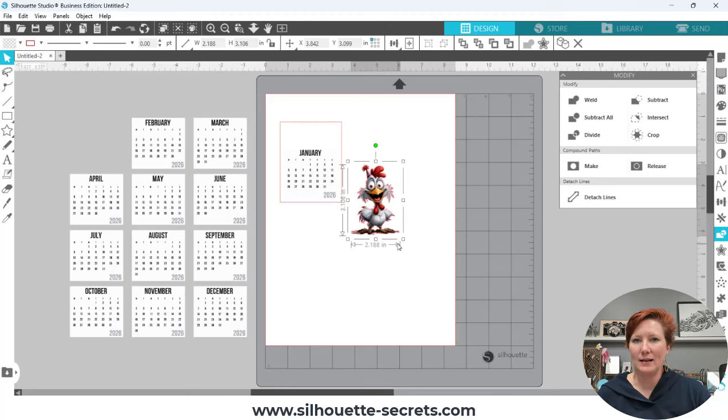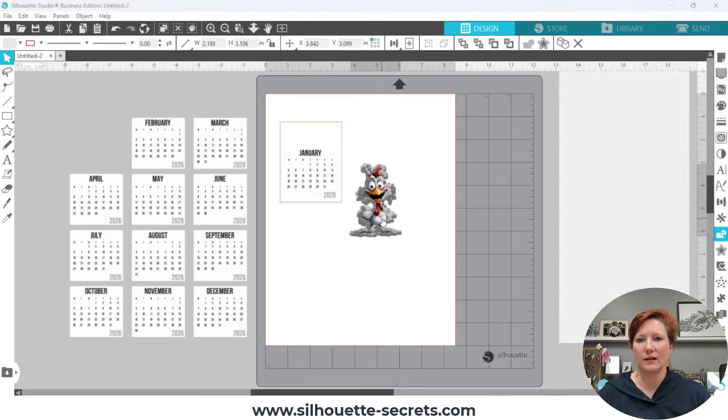Now, like I said when I first mentioned auto trace, it adds cut data to your file. It adds data exponentially because it is tracing every single piece of that outer edge to give you a cut line, which can make your computer run slower, because when I scale this down, it has to recalculate that cut line all the way down. And it doesn't recalculate it by taking out edit points.